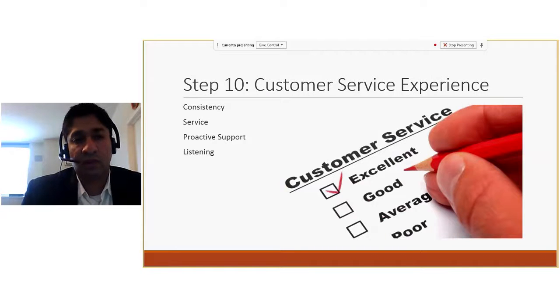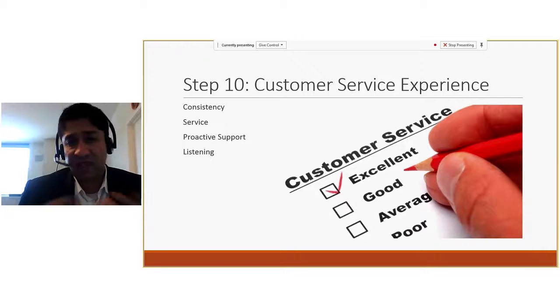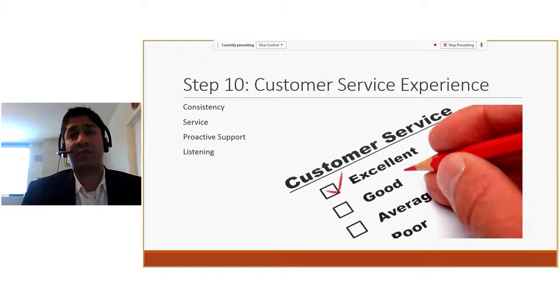So the last step is really around the customer service experience. A CRM application really allows you to be consistent with your customers, as well as provide a high level of service and support, and really makes you look like you are listening to your customer.